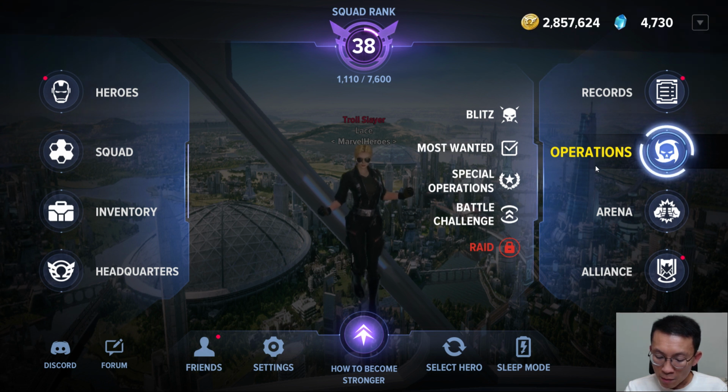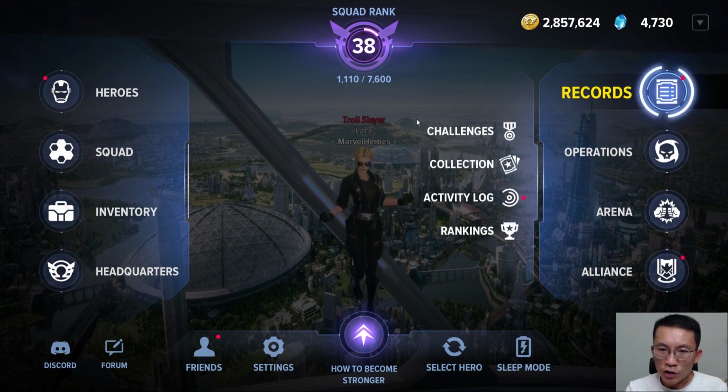All right. And the next tip, number 7, is collect all the rewards, including the daily free chest or loot that you have. Now you have a lot of things here like records, challenges, collection, activity log. All these things will give you extra gear, extra gold, extra XP, extra whatever. So that is really something that you should look into to collect.